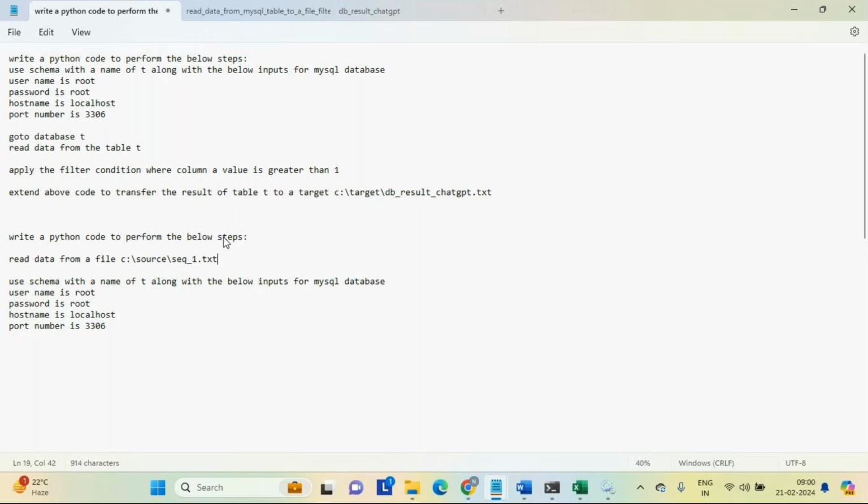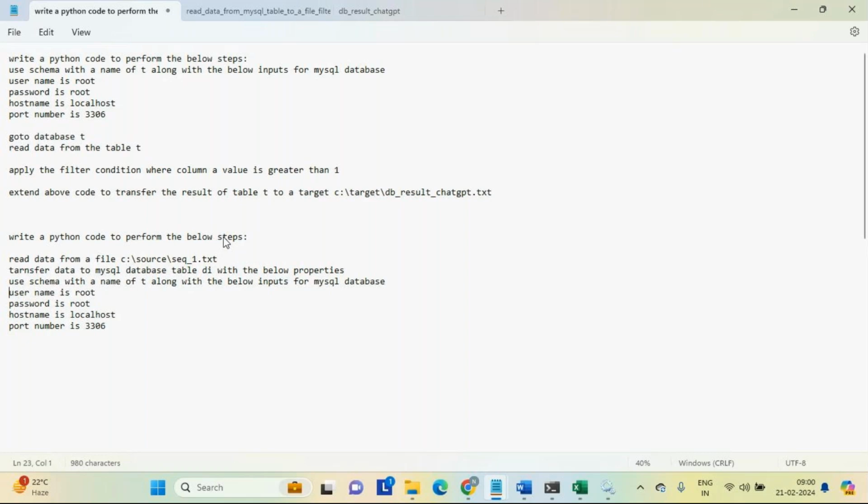Then transfer data to a database table with the below properties. Use schema along with the below inputs. What is the table name? Transfer data to the MySQL database table DI with the below properties.